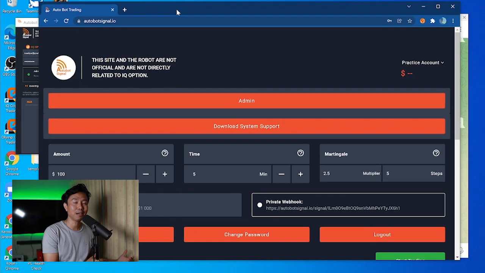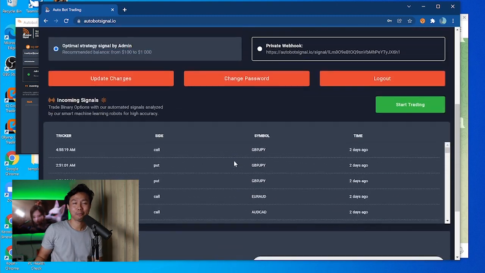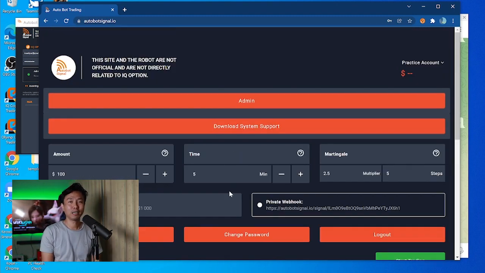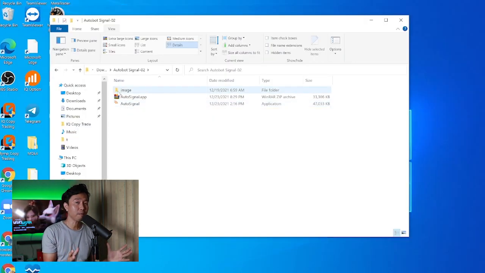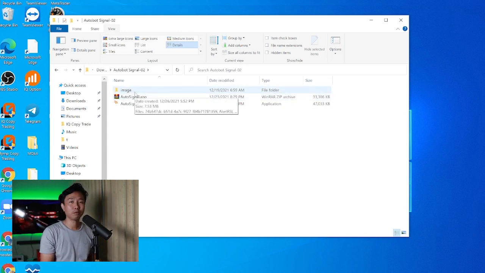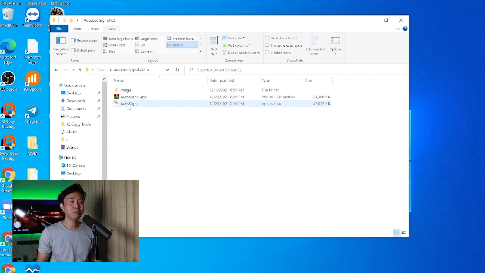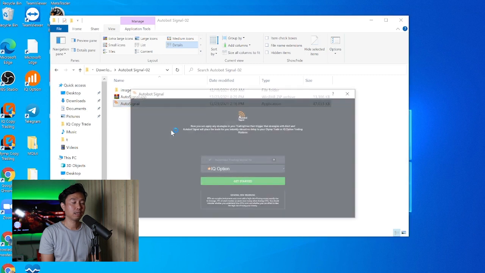We were working with a website connected to the terminal, and there were a lot of problems with this kind of connection. So now we have solved the problem by bringing everything into one pack, so you can just click to open the bot on your computer, and that's it. You don't have to go back to your web browser and connect it to your computer. This is the reason why we have been spending a lot of time on the development of this robot.